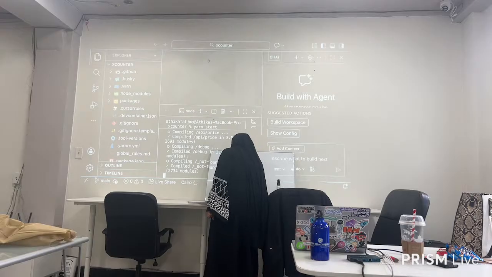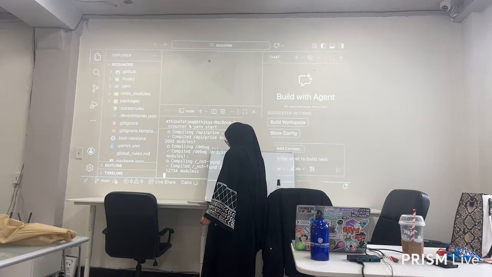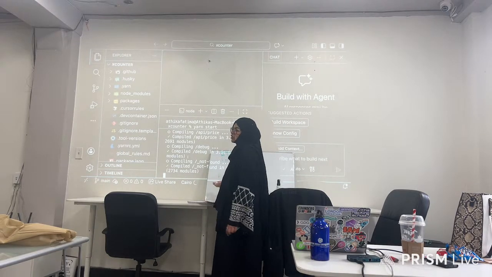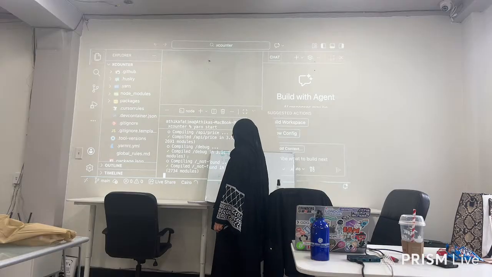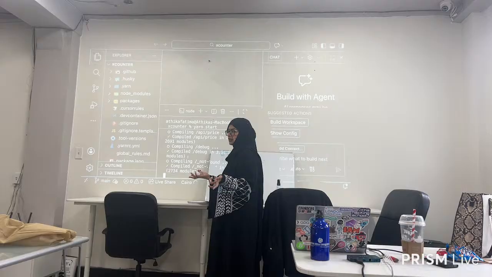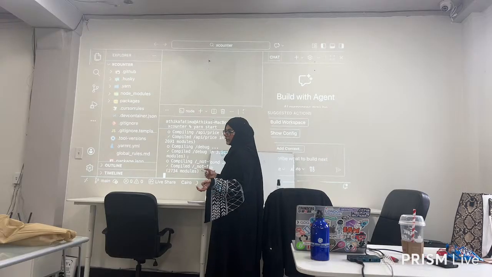It's going to be counter contract, and then it's going to have a bracket. Now, this is not just a general module, but a module that holds the actual definition of the smart contract.